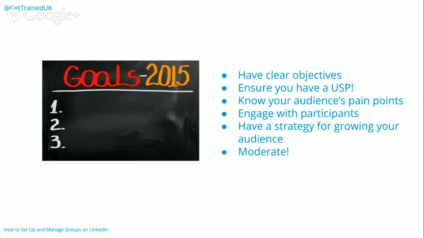Engage with your participants. By engaging, I mean that when people post comments, actually reply to those comments. Don't let that conversation stagnate. The other thing I mean about engaging is, if you have somebody in your LinkedIn group who you don't know, and I didn't cover this in the webinar, you actually have the ability to directly message people in your group. You also have the ability to connect with them. So if somebody who's a member of your group discusses a problem they're having, which you think maybe your business can solve, it's an opportunity for you to actually talk to them. Use that facility that your group has.